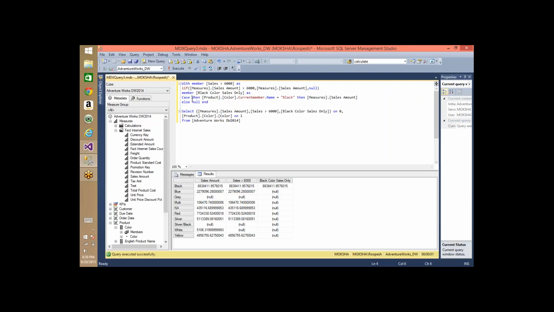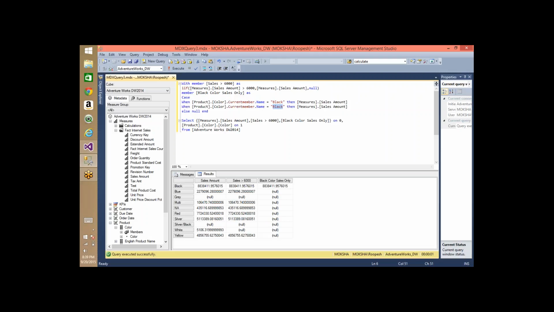If you want to write more case statements, this is one case statement, case when, and you can have one more. Here it is blue. Case when it is blue, then show sales amount minus 10,000 or whatever you want. Finally, it should have an end statement, case end. Case syntax is like case when the condition, then what you want to execute. When the condition again, then execution path. Else is the default. If no criteria are met, then it will go to the else, and at the end you have to end the case statement.